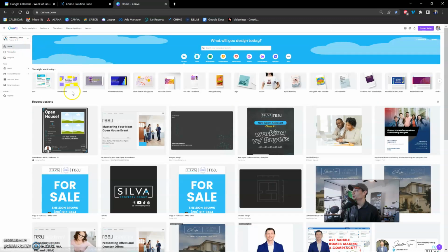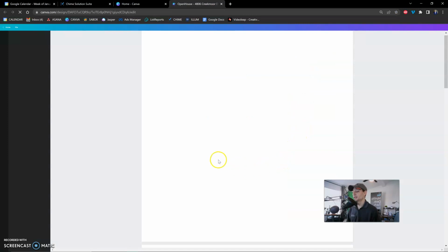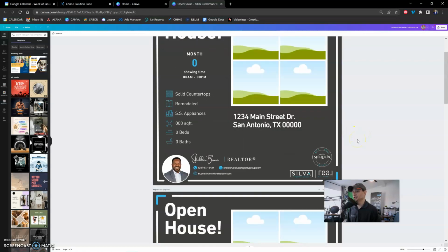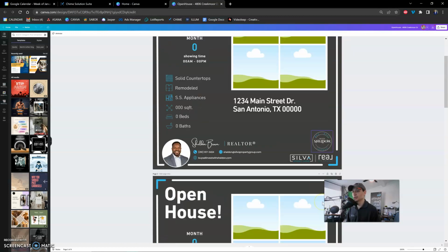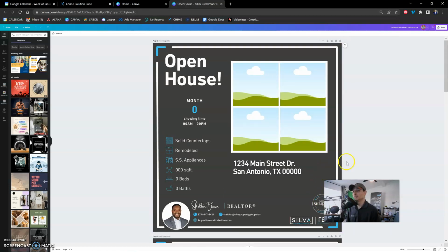Okay, so what you'll find is the open house, and when it pulls up, you'll hit edit. Actually, I'm sorry, you will probably select make a copy so that you can edit the copy, because it's going to be in a template. So once you get into the copy, it's going to come up with a generic blank-ish open house flyer. Now this is already set up for Sheldon, and it has his photo and signature and all his information, as well as his logo here, which isn't included on Johnathan or the rest of the team's flyers.